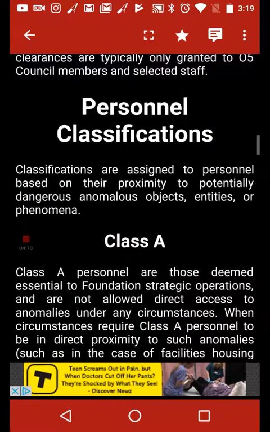Personnel classifications. Classifications are assigned to personnel based on their proximity to potentially dangerous anomalous objects, entities, or phenomena.